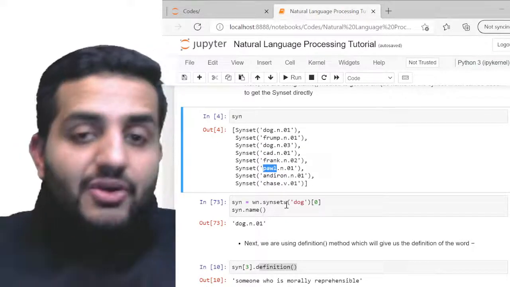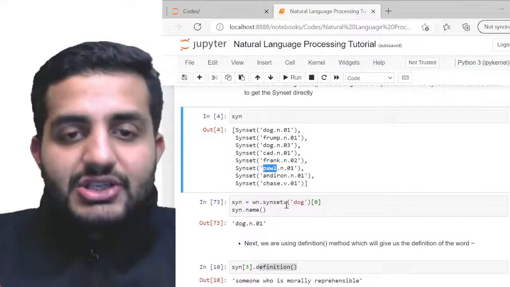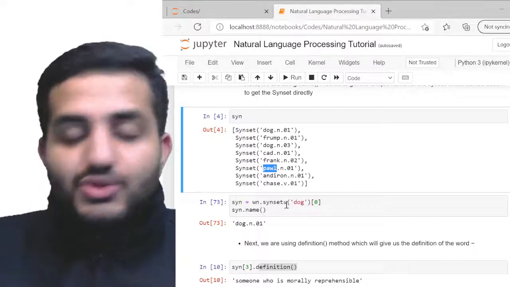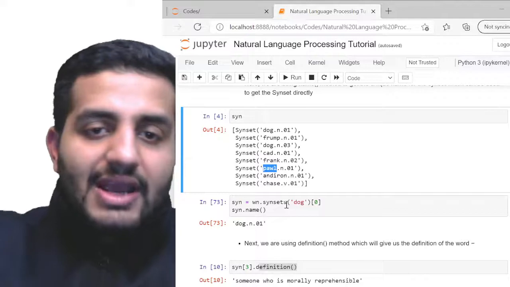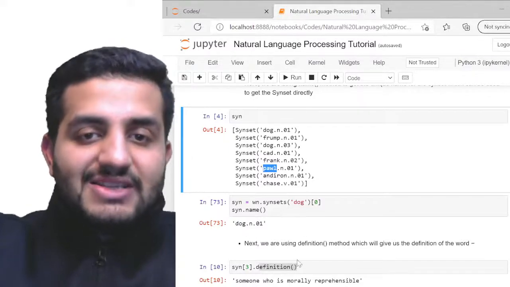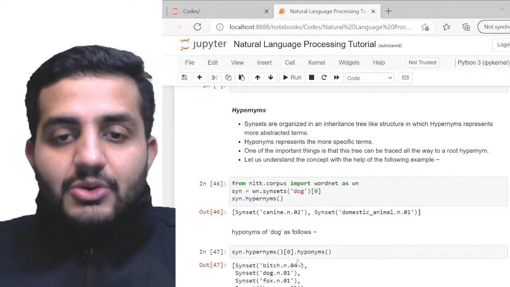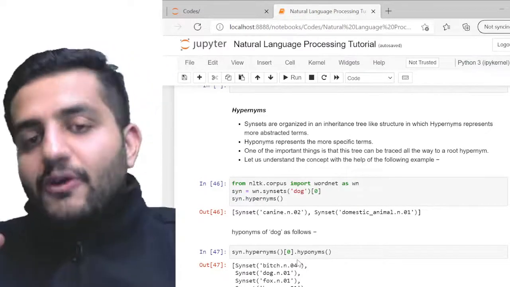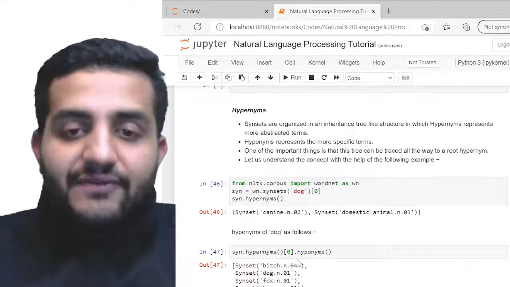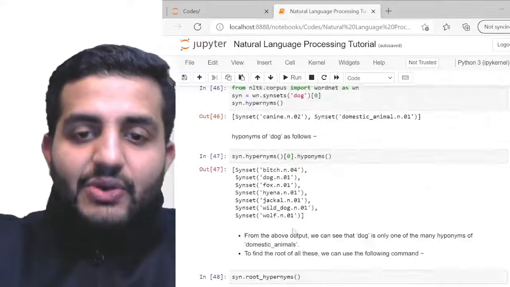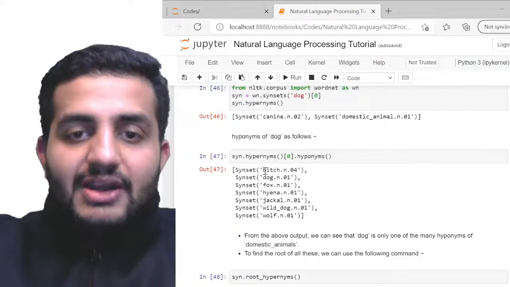You can see this again because we saw some of the definitions where somebody was abusing someone with the word dog, and even that got considered as my Syn set here originally. But with this hypernyms, we are talking about the actual root word based on the dictionary definition, right? And based on this, it is able to identify my root of all this. And now here it is more relatable.